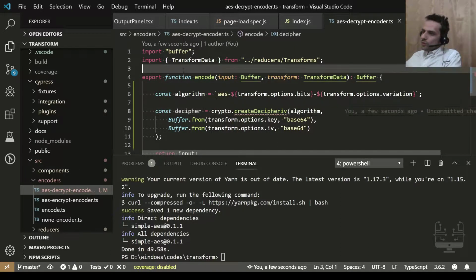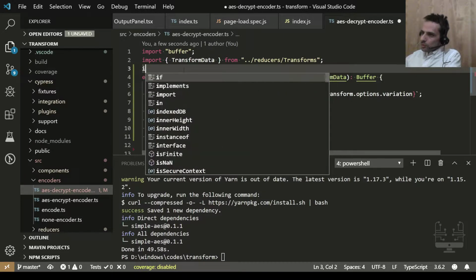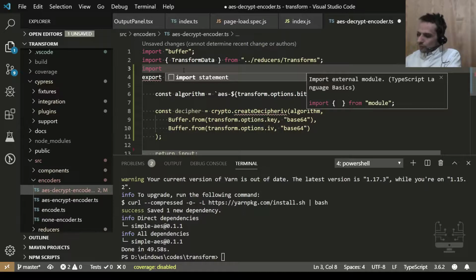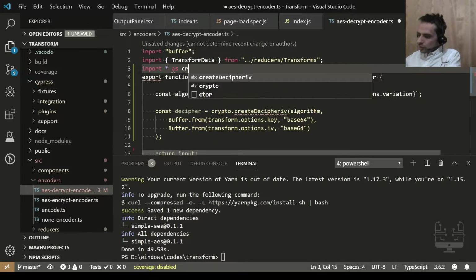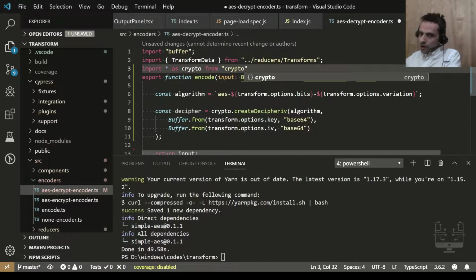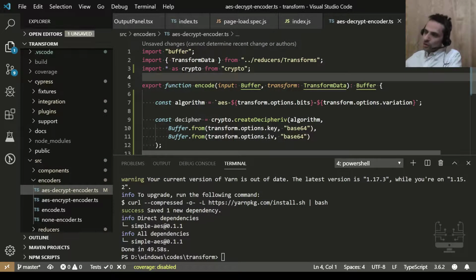So this will create it, but I would need to import crypto first. Import star as crypto from crypto. This is how you can import modules.